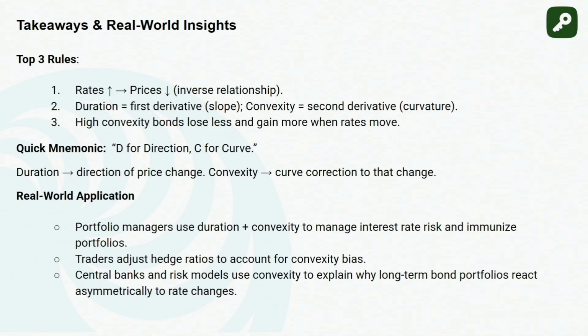So now we'll take a look at some takeaways related to duration and convexity. So some rules to keep in mind is rates go up, bond prices fall. There's an inverse relationship between interest rates and bond prices. Duration as a concept is an approximation or an estimate for a bond price's sensitivity to changes in interest rates. So for example, a duration of 5 years implies that for 100 basis points higher or lower, bond prices should move by roughly 5% up or down with that inverse correlation.